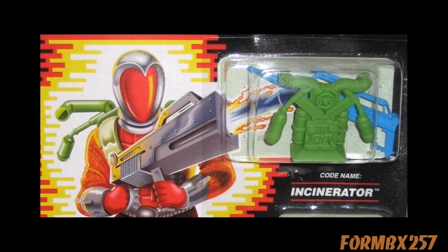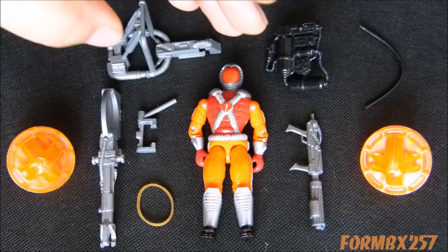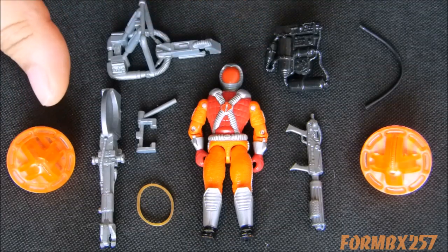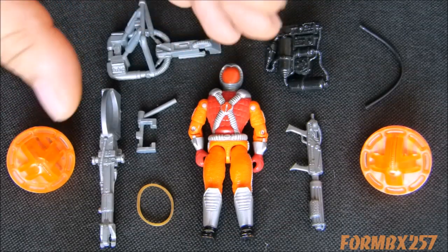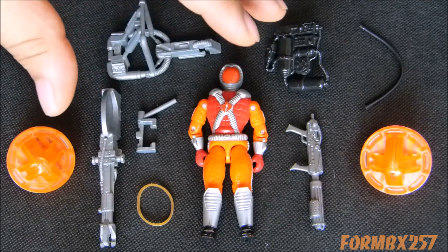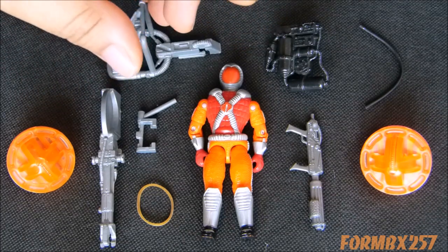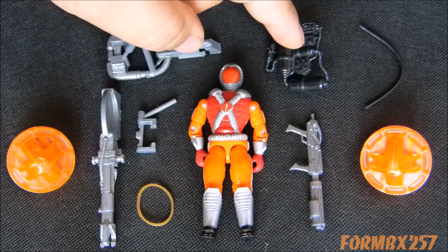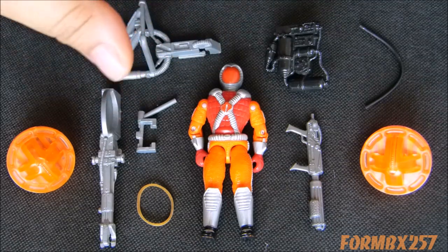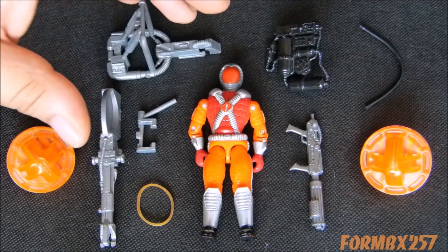in Easter egg colors. If you're looking for an Incinerators on the aftermarket, I have to say that they're fairly easy to find, complete with all of their parts. But you will find them complete and for a fairly good price, considering some of the markup that some 1991 figures actually are starting to get. But I think a lot of collectors are actually stopping short of just getting the figure by itself and just the tanks and maybe the flamethrower, just sort of skipping the gimmick. Which is kind of unfortunate, but I can understand that.